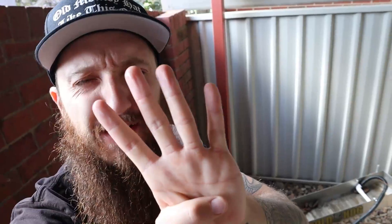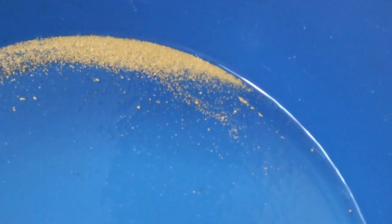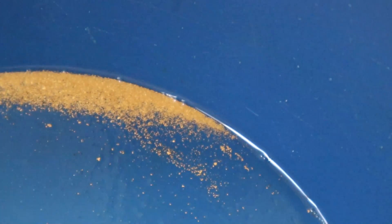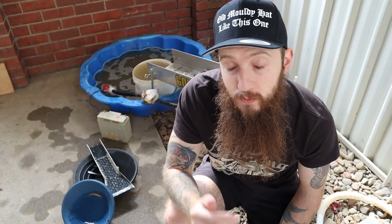I repeated that panned-down stage three times. Now we've got gold sitting around 95% pure. I'd have to do it a couple more times to get every last little skerrick out, but I don't worry about doing that unless I'm going to smelt it and sell it. This is the gold that we recovered. You can see the coarser bits are absolutely minuscule, and the minuscule bits are absolutely tiny.